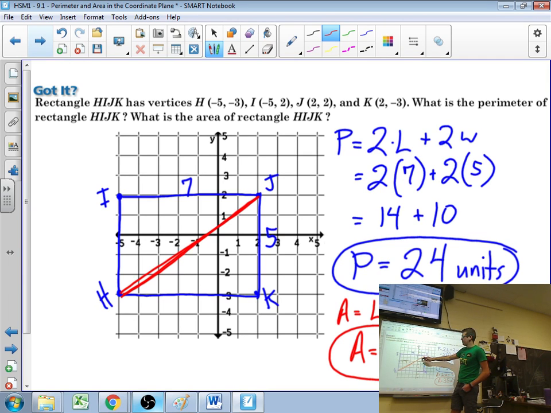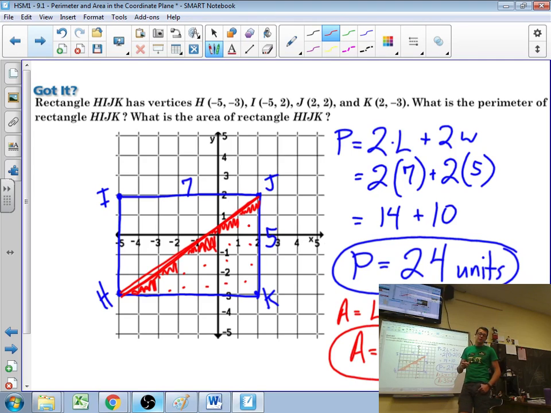I see I end up with a partial box right here, and a partial box right there, and then a partial box right there, and most of the box right there, and a partial box right there. So what I see is if I took all these partial pieces and put them all together, I would end up being able to match up and make total boxes. And then the other full boxes that we have left, if I add up all of those and compare it to the other side of the rectangle, you should be able to see by how this looks, the area of a triangle is just half of a rectangle.